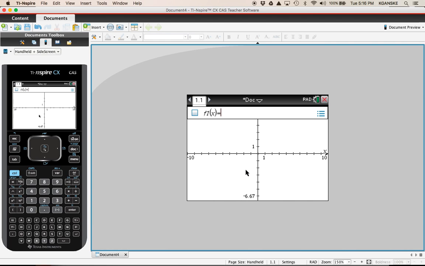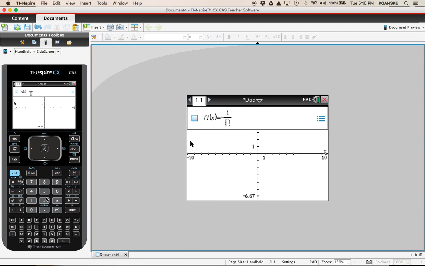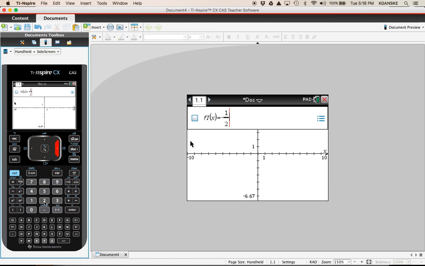So let's put in our graph. So we had minus 1 half, and look at this, there's a nice little 1 half thing here. Faster to just put negative 0.5 in this case. Okay, and then I want x squared.